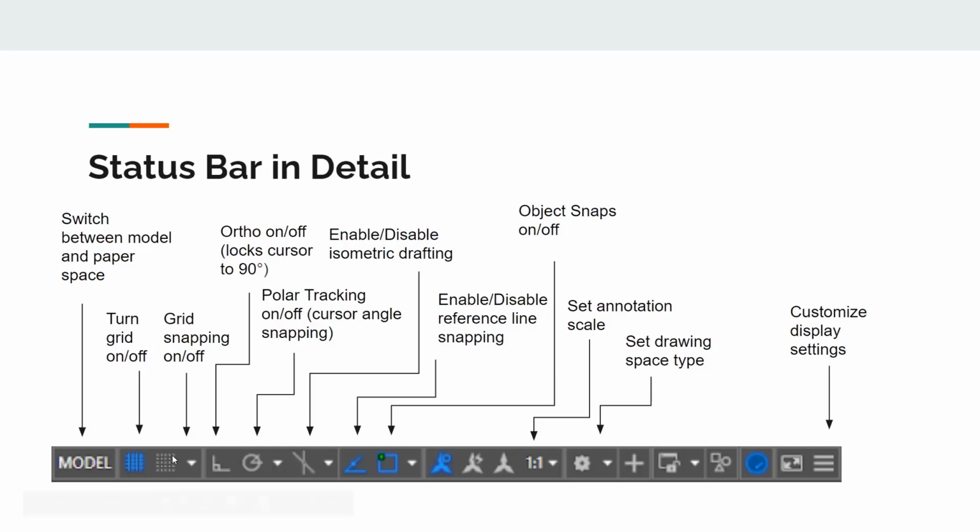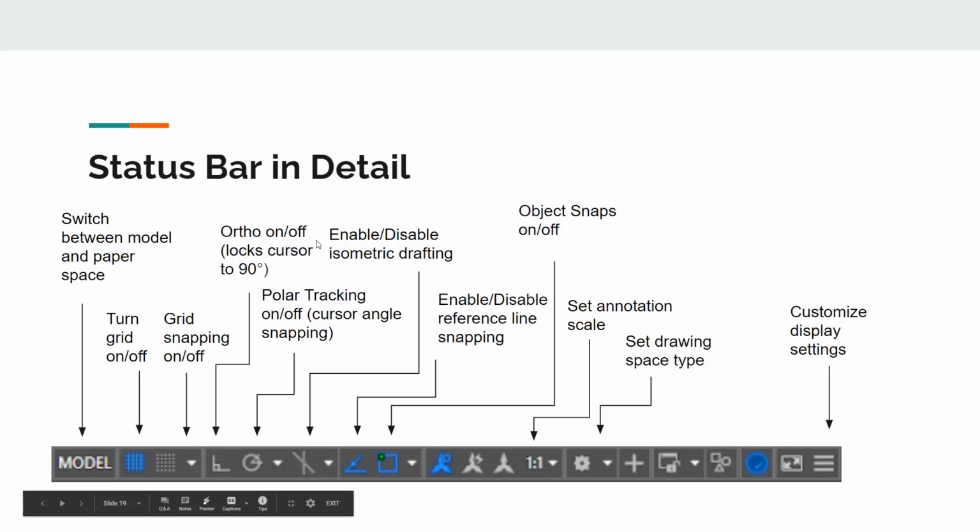Next is to turn off grid snapping. That's this button right here. Basically, what grid snapping does is any of those grid points that you see within the model space, you can actually snap to those and snap the endpoints of lines to them. Sometimes that's really useful, but often I don't like using it, so usually I have that turned off, but this is where you control that.